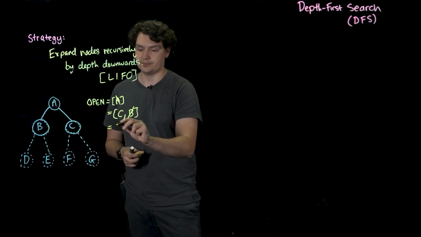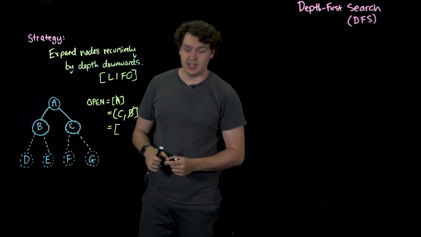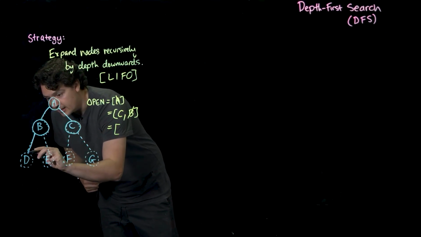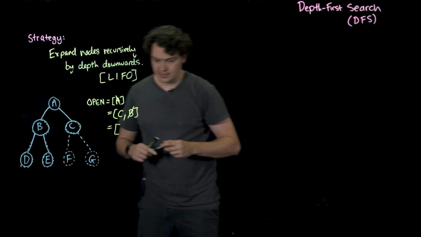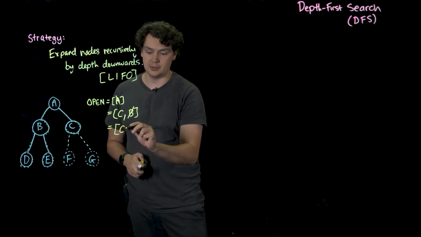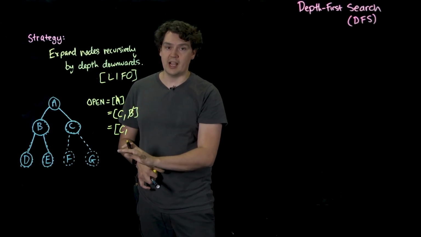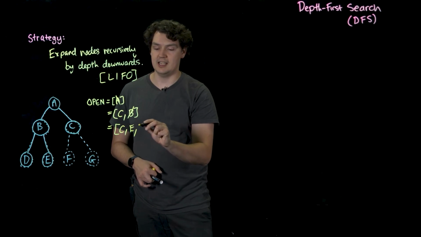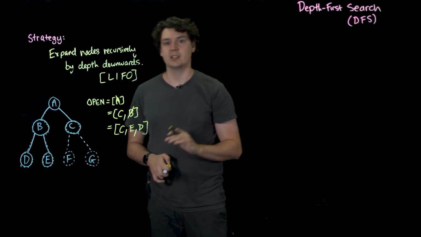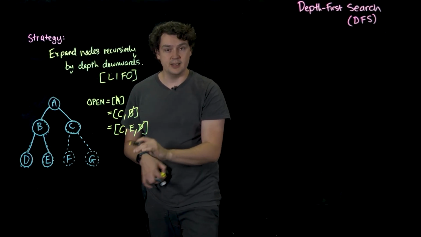So when we jump back in, we're expanding B. It's going to generate, again, two children. So in the open list, C is still in the open list. Happy days. Now we're adding both D and E. The order we add them would be tie breaking once again. I'll put them in as E, D. Ta-da.